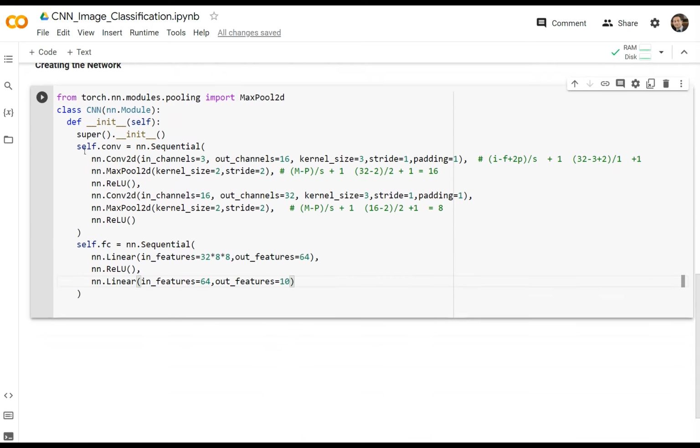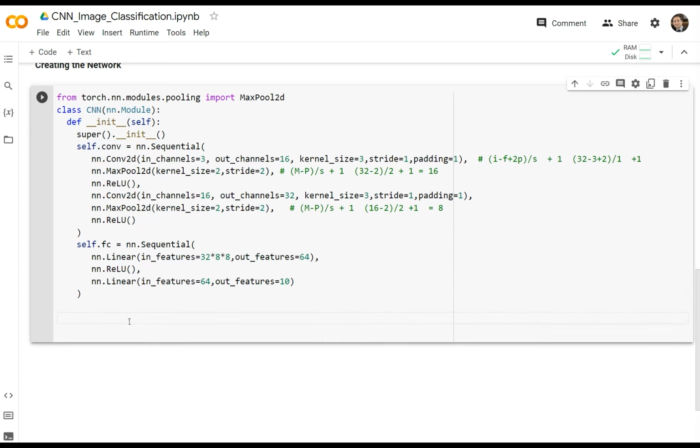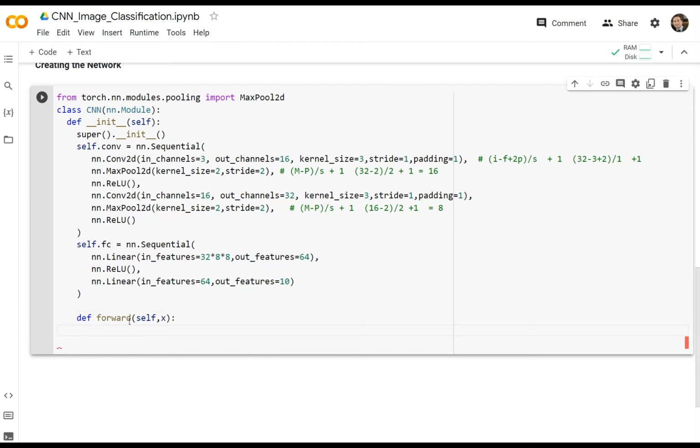So we defined our convolutional layers and our fully connected layers. And if you remember, there was another method after the init method, and it was the forward method, right? So we define the forward method with self and x, just like before. There's no need for sequential anymore.